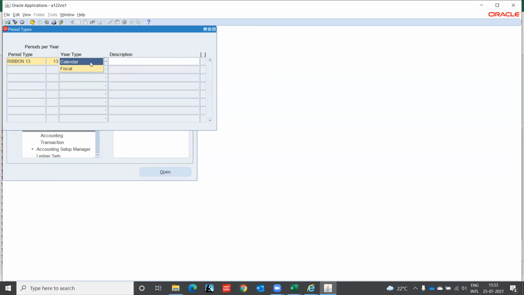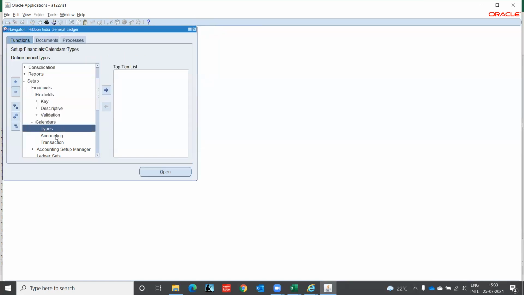So right now we are using calendar. And we give a description, 30, and save. Once you save it, this information is saved.